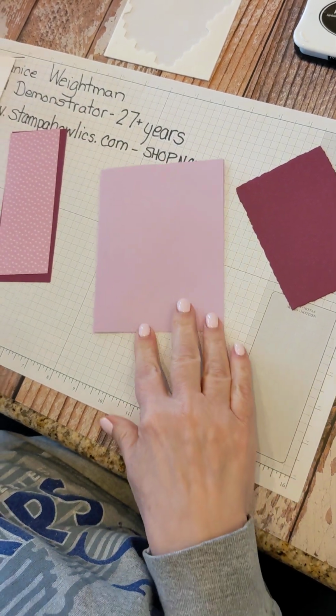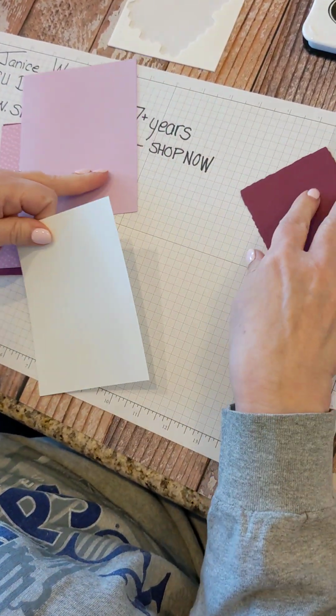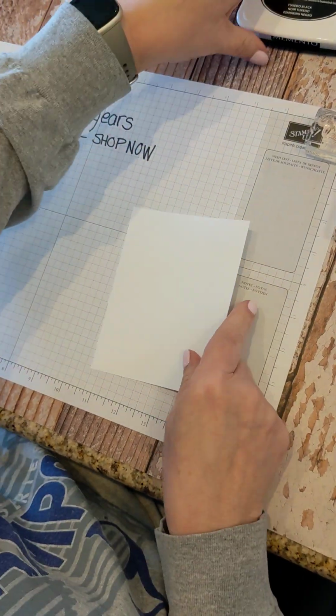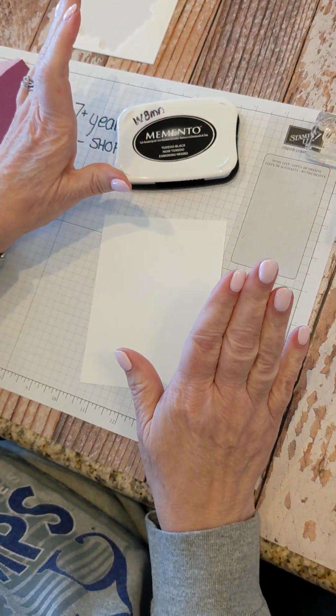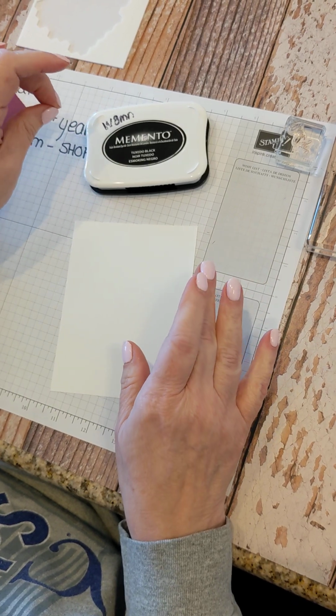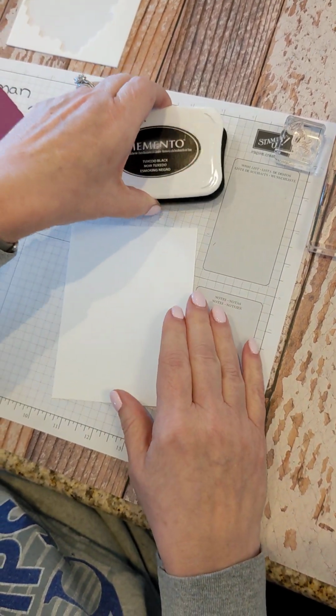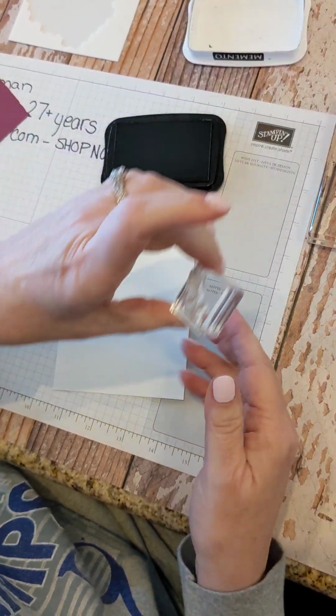I'm going to put my greeting on the inside. I'm not going to have a greeting on the outside. I know some people like to make up their cards and not put their greeting on until they're ready to use the card at the last minute, and that gives them a lot more flexibility, and that's always a choice.